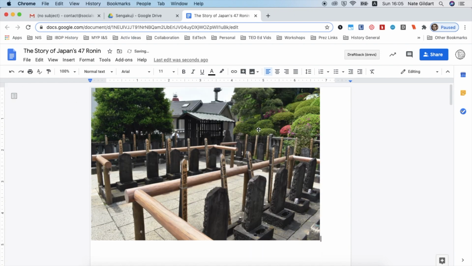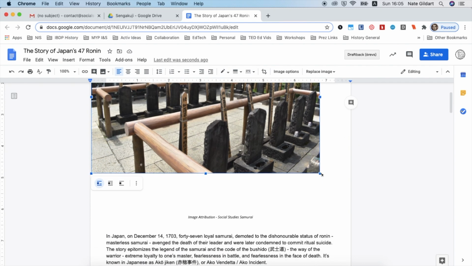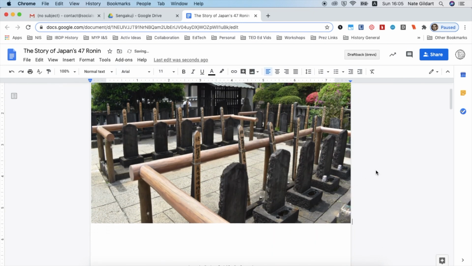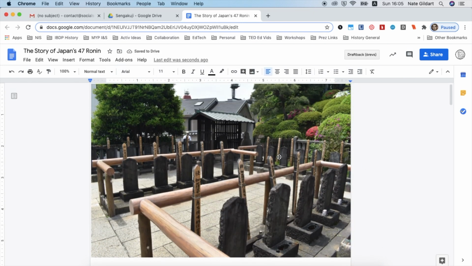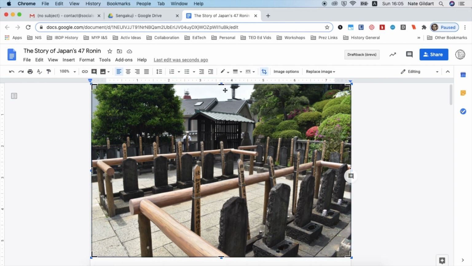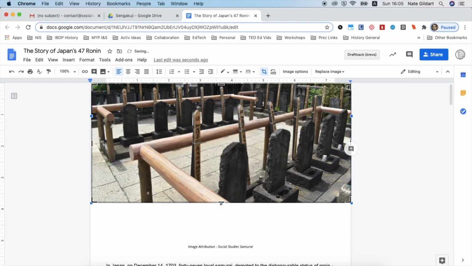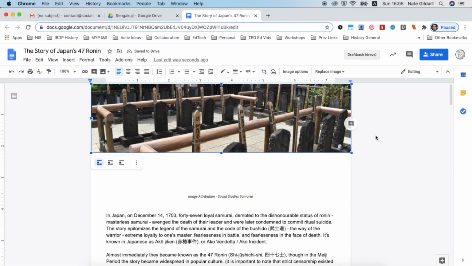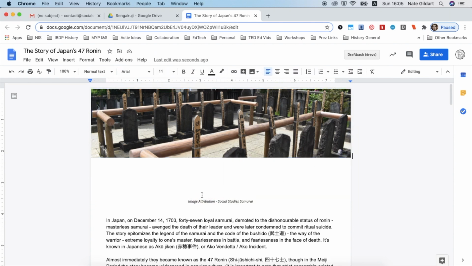Now we've got our image here. Now the thing is, I want my image to go right to the end. So I'm going to tap on it so I see my little blue squares. I'm going to drag it down. Now that is quite big. I don't want the whole image, so I'm going to double click on it, just tap twice, and my little black bars that I see, I'm going to drag them down and drag them up to roughly the size that I think makes a good banner. I hit enter or tap out, and so now I have my banner.